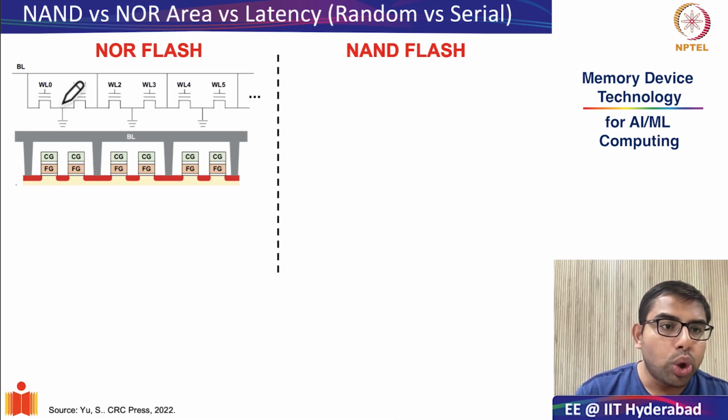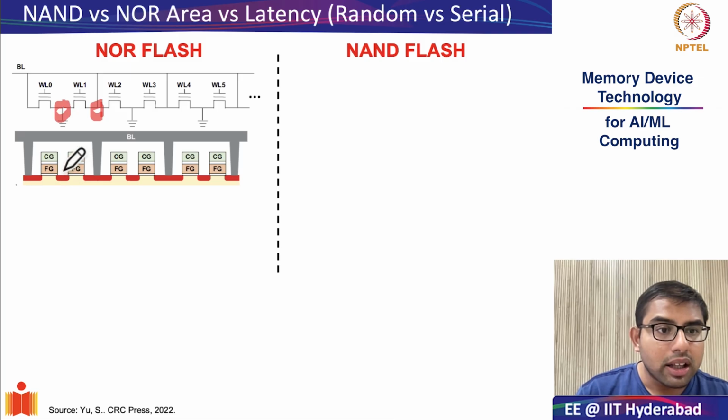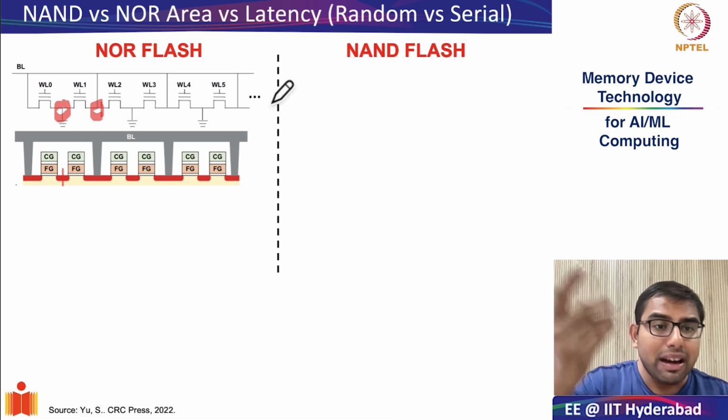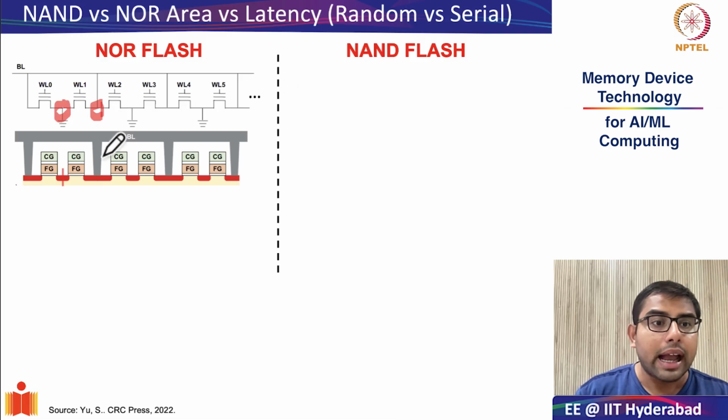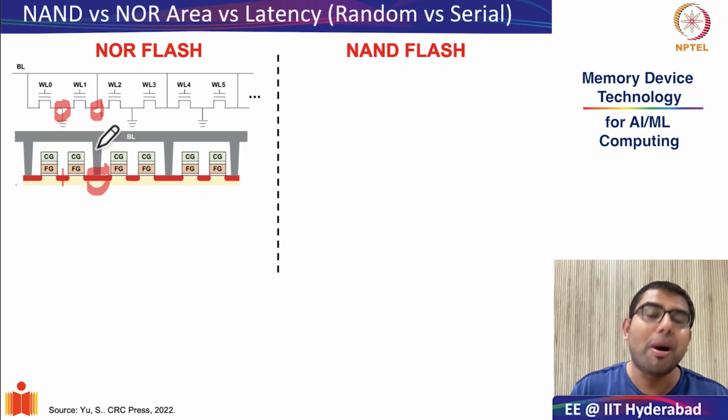So as you can see, two neighboring select lines not only share a common source terminal, they are also sharing a common drain terminal. If you see in the vertical cross section, these two neighboring cells are sharing the common source terminal, where all the source terminals are in fact tied to each other, and the other two adjacent cells are sharing a common drain terminal, which is finally connected to the bit line of the cell. Okay. Why is this done? This is done to make the design much more compact.